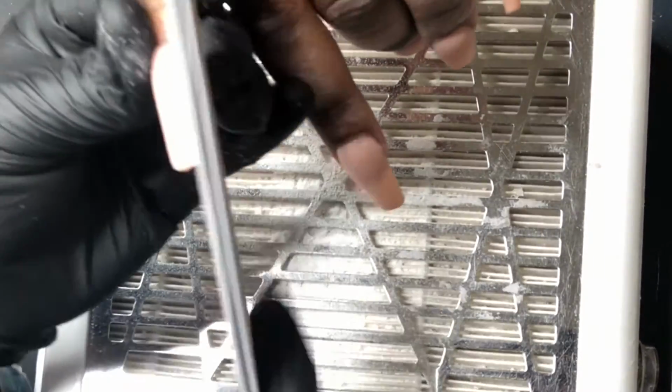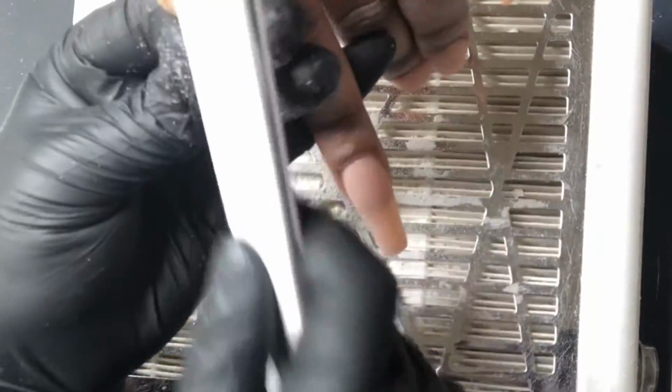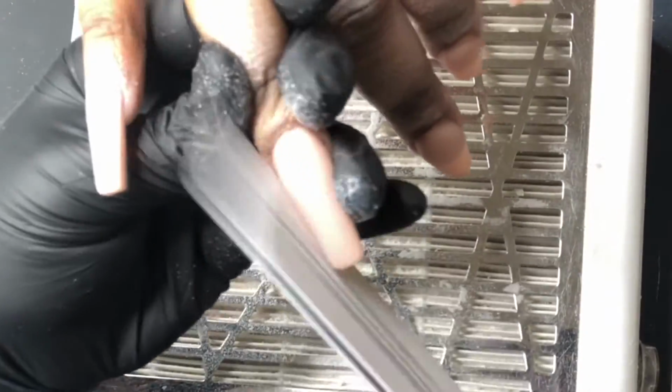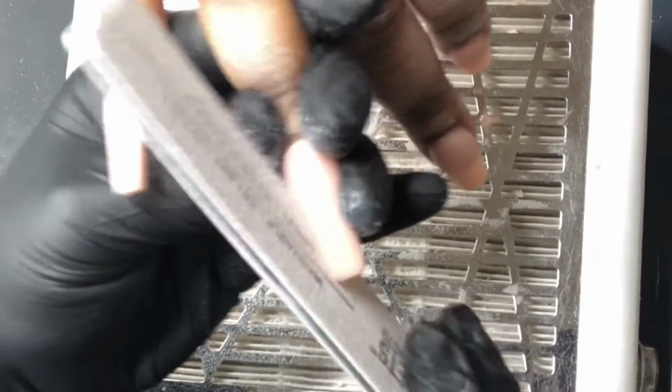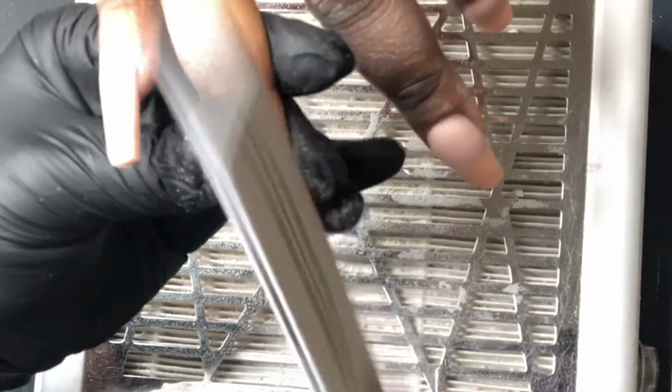Okay, so now I am filing, and I file this way not really that much because I don't really have that much filing to do because my acrylic application was smooth. But I am just perfecting the nail. I'm making sure that it's straight. I'm making sure that my shape is perfect. I am making sure that the side walls are good. I am making sure that there's no lumps or bumps.